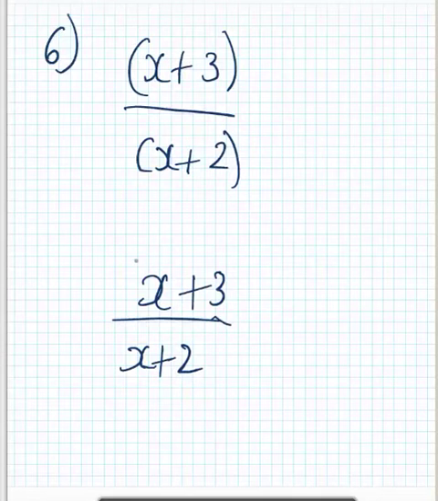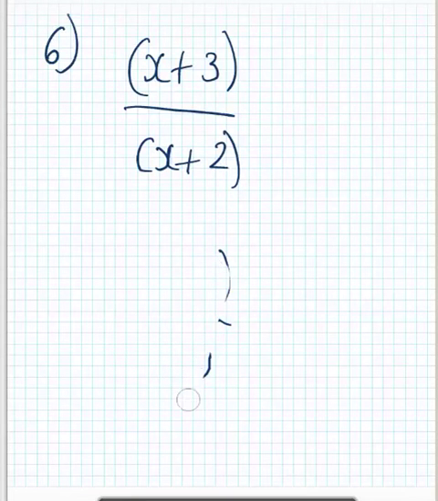But the reason why you should put brackets is to make sure, or so it's clear that the x plus 3 cannot be separated. They are a number. And the same with x plus 2. You can't separate them. So it's good to have brackets there. So if a question is given to you without brackets, put it in yourself. And you'll see what I mean a bit better later on.